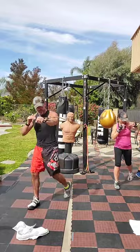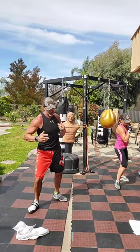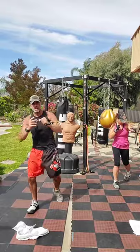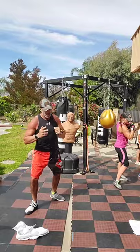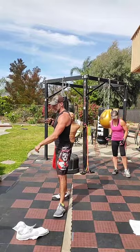1, 2, 3, 4, hit it, the right foot. 6, speed, throw it out there. 7, 8, faster, 9, boom. 10, 11, 12, 13, 14, pump it. 5 more, pivot that right foot. Last 2. Switch left arm. 20 punches with the left hand. Go.